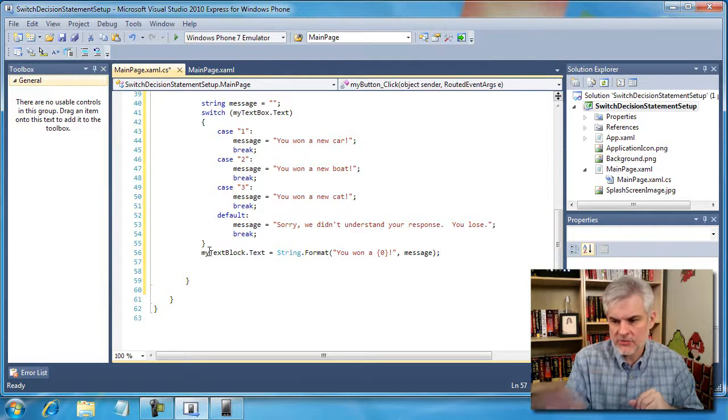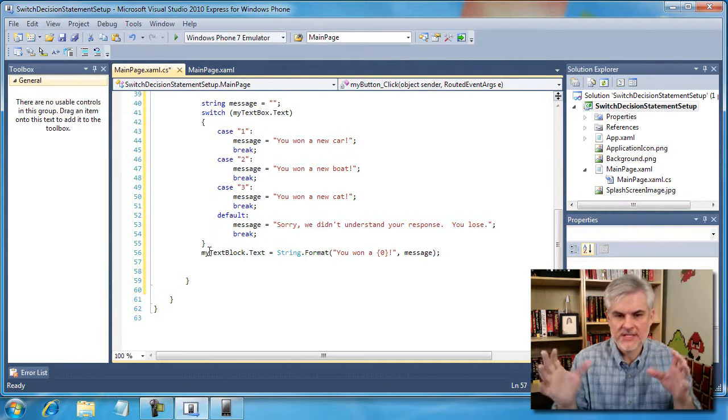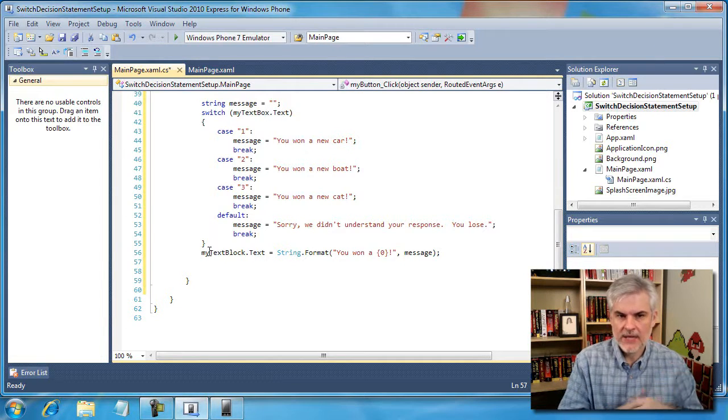So let's pick apart the structure of this switch statement that I just wrote. First, we begin with the keyword switch, followed by a value in parentheses that we want to evaluate. As you can see below that, we have a block of code where a number of cases are defined. Each case has a possible value followed by a colon, and then below that we have one or more lines of code that get executed if that particular case is true. Also, each case contains a break keyword, a break statement, which tells the runtime to stop evaluating and just move on out of that code block.